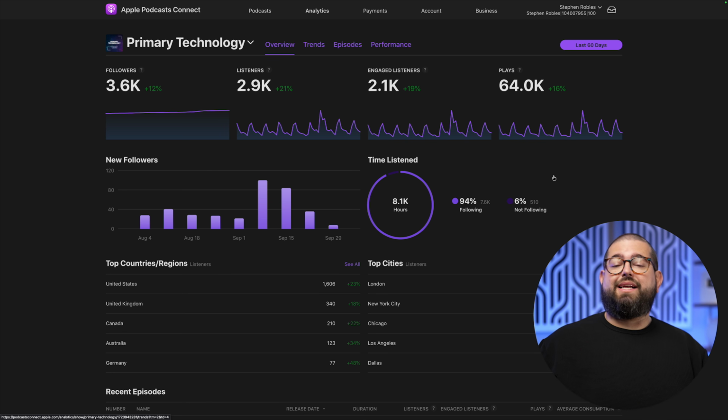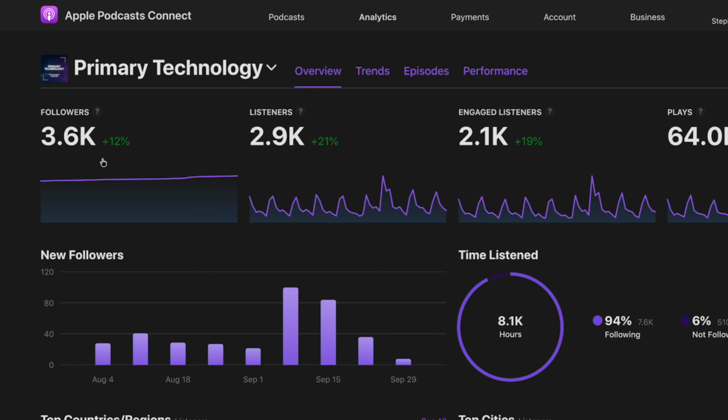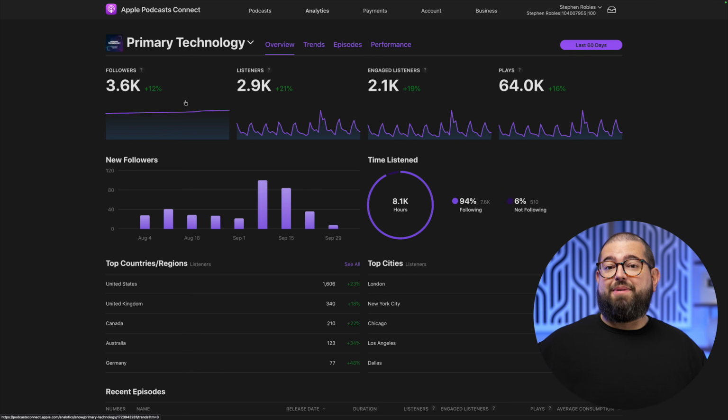But looking at your analytics in Apple Podcast offers even more data. For instance, you can see how many people follow the podcast as well as download or listen. Now, not everyone who follows your show will listen to every podcast because, as you probably know, you have lots of podcasts in your app and you're not listening to every episode of every show. But you can see how many followers your show has here in Apple Podcast directly, how many listeners, and you can click the little question mark icon and it tells you what that means.